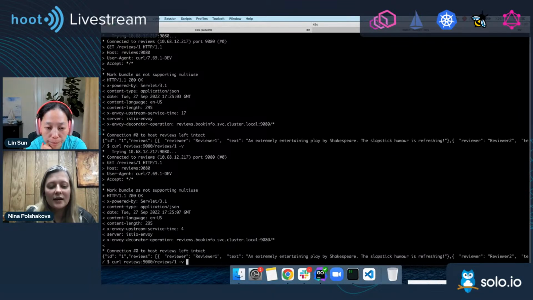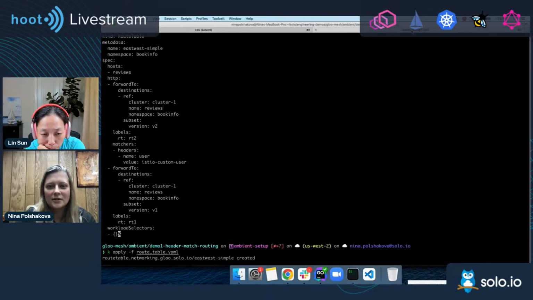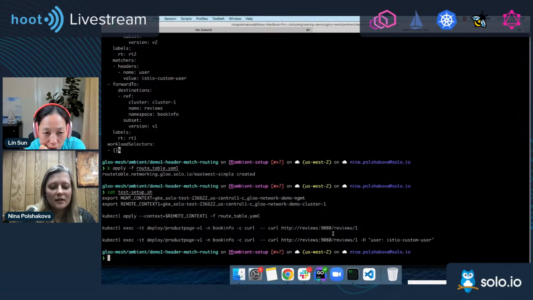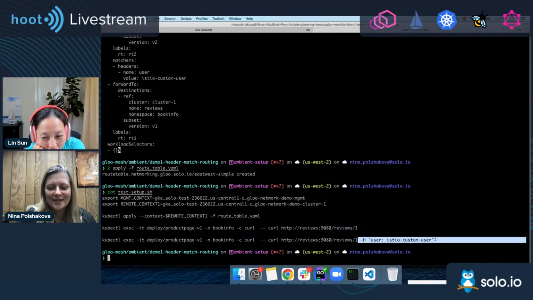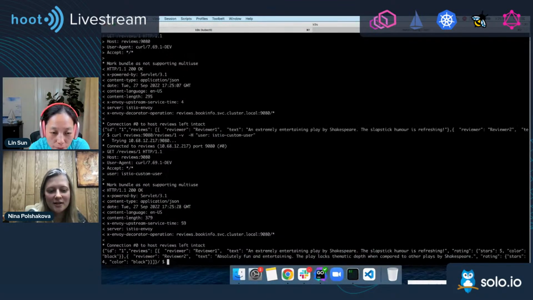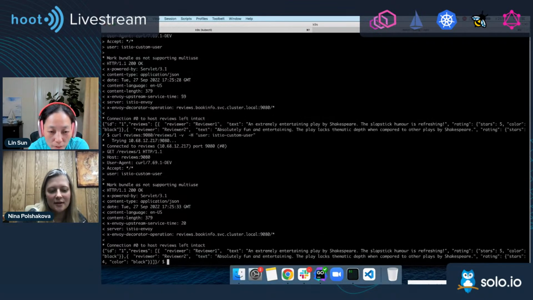Now if I add the header, so I think I have it copied here. The user is still custom user. Yes, yeah, I tried to mistype it. If I add the header, I should now be hitting the one with the stars. So you can see that I get the black stars back from that response.